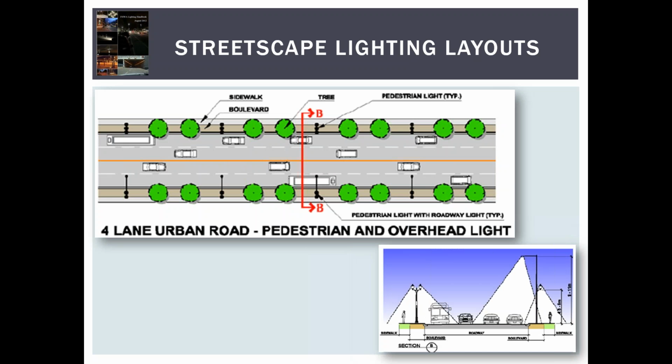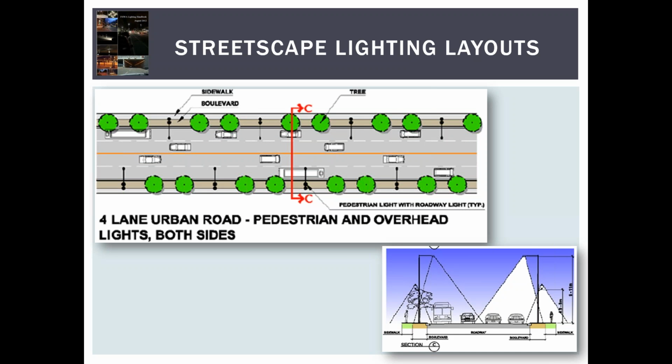The next option shows a wider street. With roads of 4 or more lanes, pedestrian scale lighting will typically have to be supplemented with taller overhead lighting poles. The main purpose of the overhead lighting is to get the luminaires and mast arms extended over the road beyond the tree canopies to light the street. The pedestrian scale lighting will provide the illumination for the sidewalk. This example shows the overhead lights on one side of the street supplemented with pedestrian scale lighting on both sides of the street.